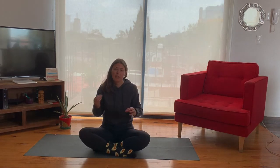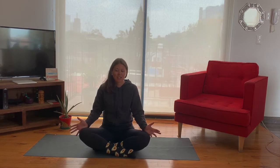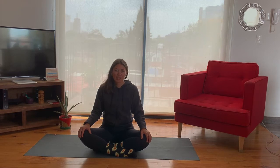The idea is to bring the inhales and exhales really equal in length. The reason why we do breath work, or pranayama as it's called in Sanskrit, is because we often in our day-to-day lives shorten our breath — we just breathe in the top part of our lungs. To get the full benefits of breath, which is oxygen to the brain, to the limbs, and all that good stuff, we really need to breathe a little bit deeper.